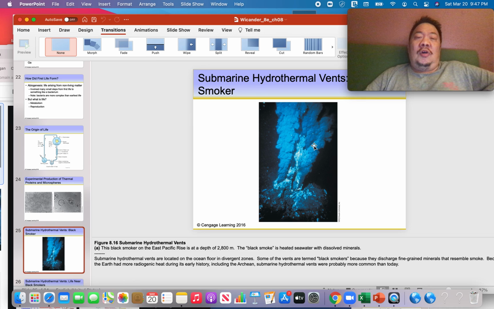So the second hypothesis regarding the origin of life is that it must have begun under extreme conditions that existed during the Archean, where you had more heat coming out of the earth. And so they may have existed around these hydrothermal vents, these black smokers, or in frozen ice, as it might have existed at the poles. Maybe that's where life began, in hot pools of water mostly, or in frozen ice, from these extremophiles, domain Archaea. We call them extremophiles because they live under extreme conditions, extreme heat or extreme cold.